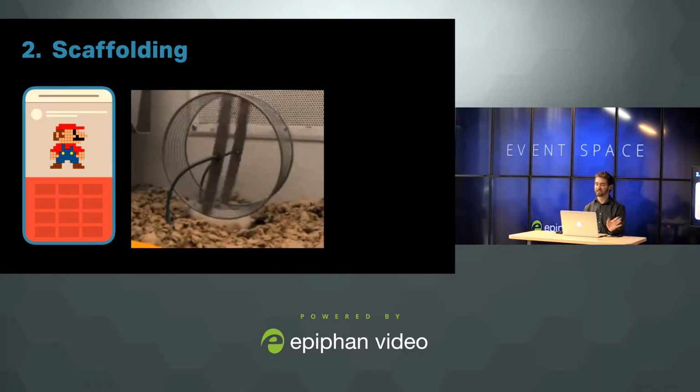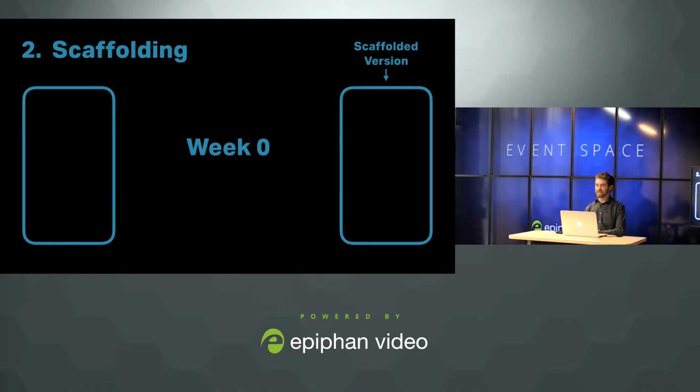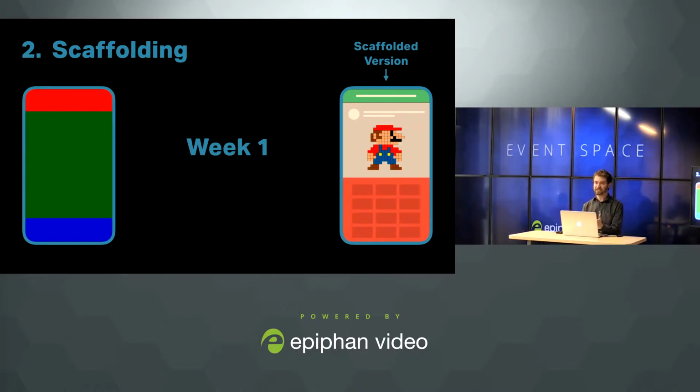So okay, let's rewind this app I'm building back to week 0. Wouldn't it be great if even on the first day I could have sort of a scaffolded version? What I mean by that is I can just pop in the core messaging app that I need, that I'm not trying to innovate on at all, and I can tweak it from there so that, okay, maybe it doesn't use my data, but maybe it uses Firebase or something, and maybe it doesn't quite match my designs, but I can always iterate on that later. The important thing is I get to focus then the rest of the week on my really cool custom feature, and that lets me get this thing in the hands of users much, much faster.